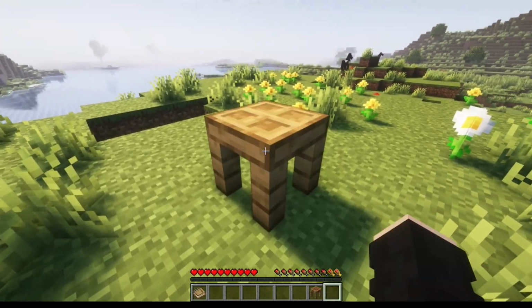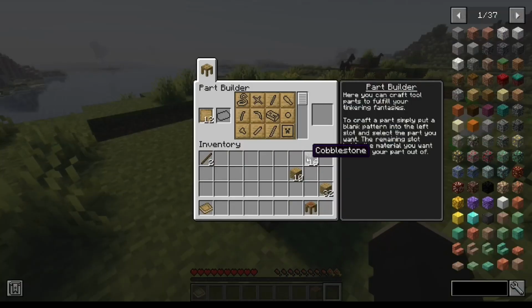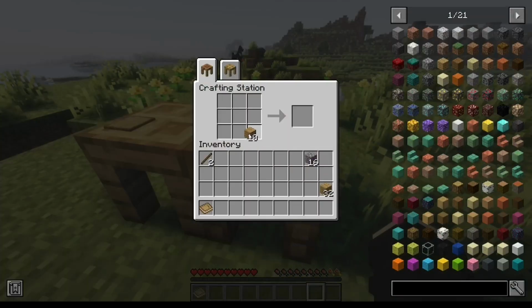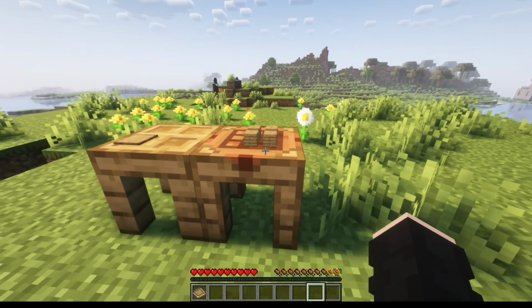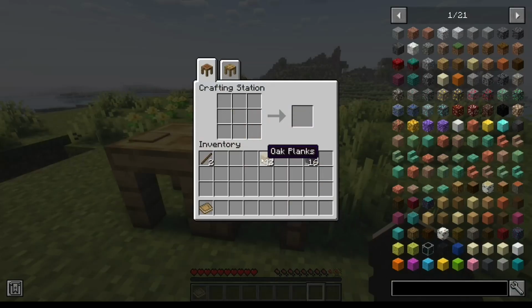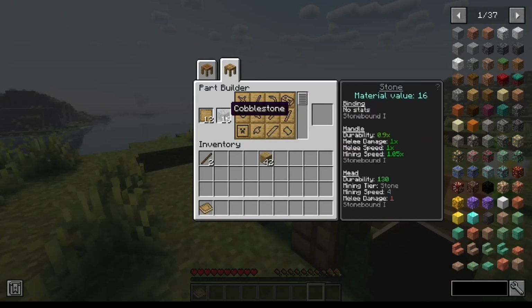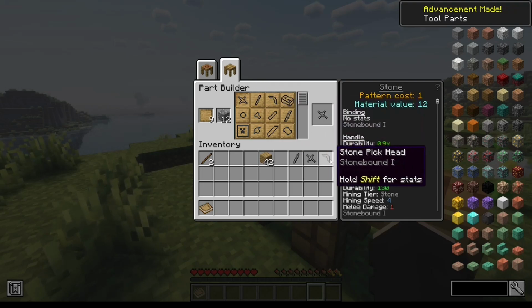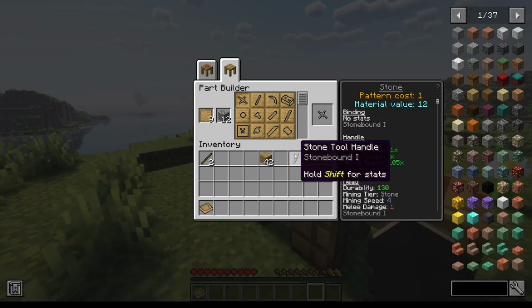And now we put the part builder down, we put patterns in there. We take our crafting station, we can put that there, and then essentially everything in here will just stay in our crafting table, so we can actually build the parts for our tool, which for a pickaxe, you need a pickaxe head, a tool handle, and a tool binding. And I just crafted these all out of stone, but you don't actually have to craft them out of stone.